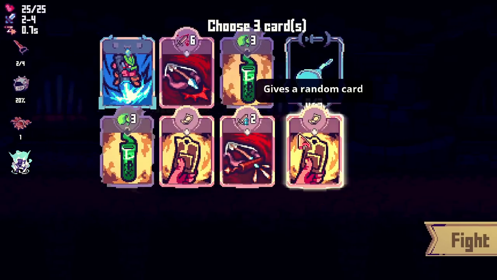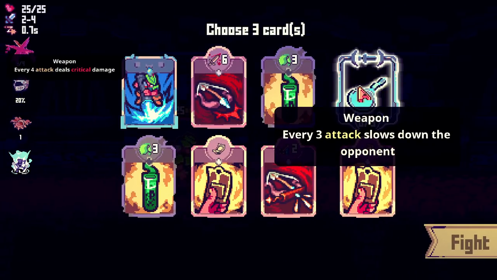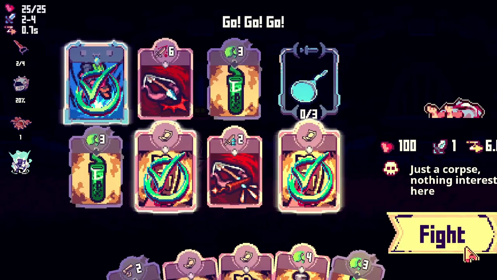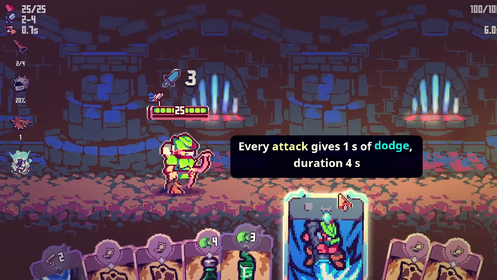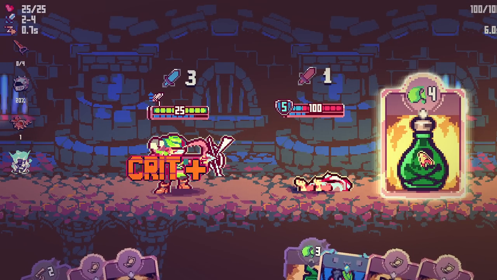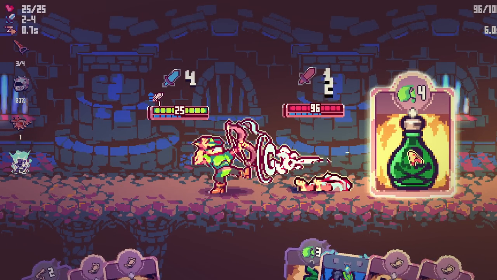All right, Corpse. Shouldn't be too bad. Every third attack slows down the opponent. I'm trying to think. So this is Slime Boss. Not, this isn't Slime Boss, but this is the area that has Slime Boss. And neither of these weapons are relevant for that. I think we want to immediately apply poison. Like, on his first attack. Maybe even sooner.